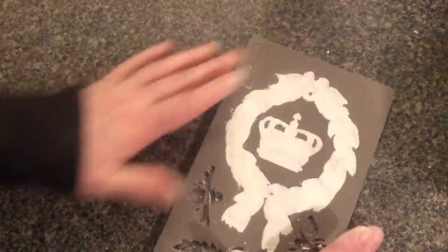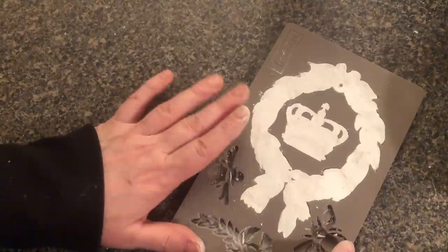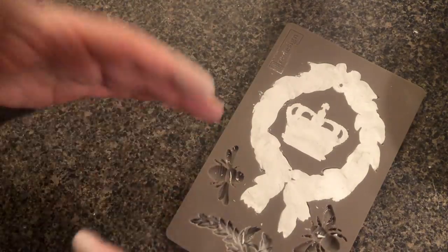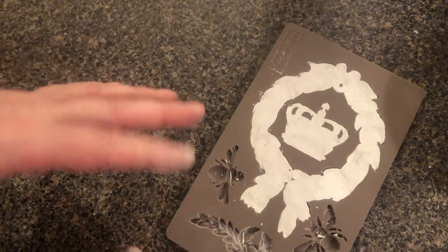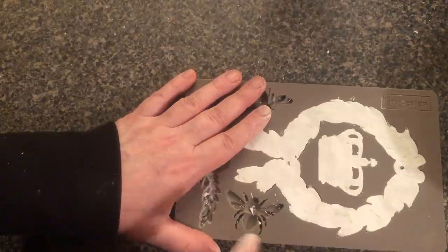All right, so I'm gonna pop this into the freezer, because if you put it in the freezer for about 15 minutes, it'll just pop right out of this mold. You won't have to struggle with trying to get it out or having it distort in shape. So let's do that. We're gonna put that right into the freezer for 15 minutes.